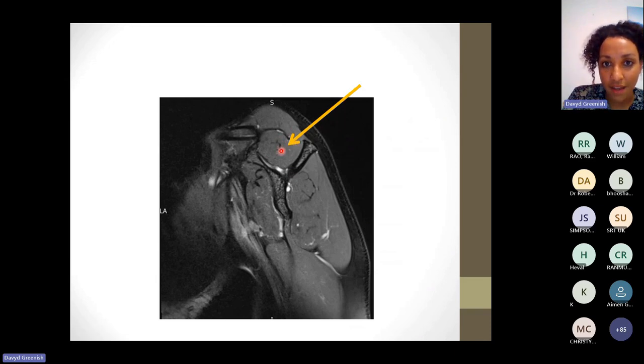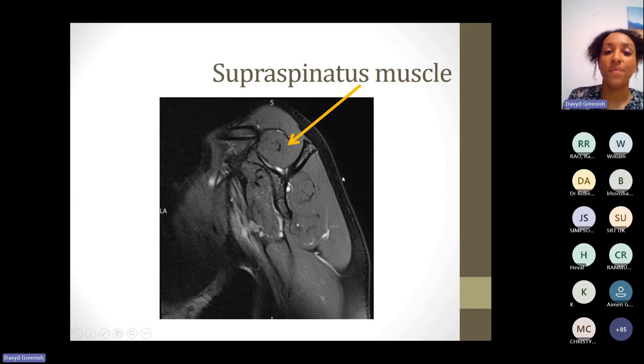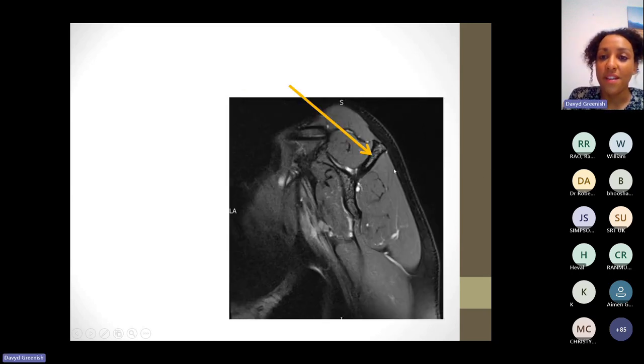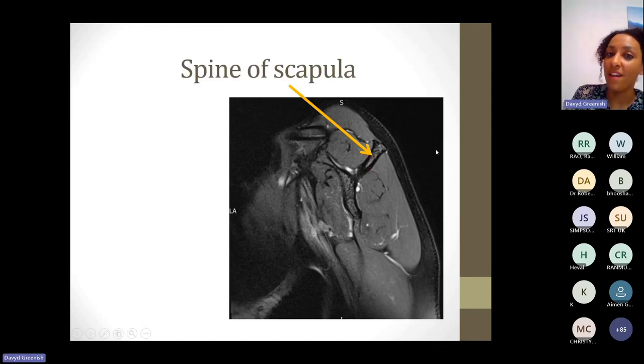It's not pointing at this black. And if you haven't seen that before, that's the tendon coming in of the supraspinatus muscle. So this, I would say, specifically would be supraspinatus tendon, but as I'm pointing at the grey here, this is supraspinatus muscle. Now let's see if you know, if you've got the supraspinatus muscle here, supra above, spinatus, spine, this is going to be the spine of the scapula.